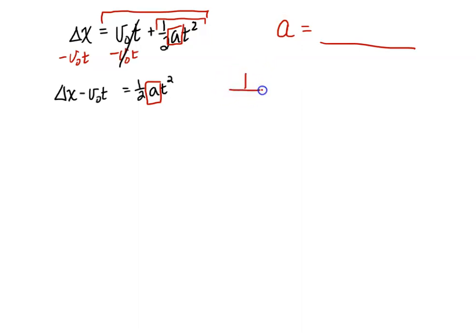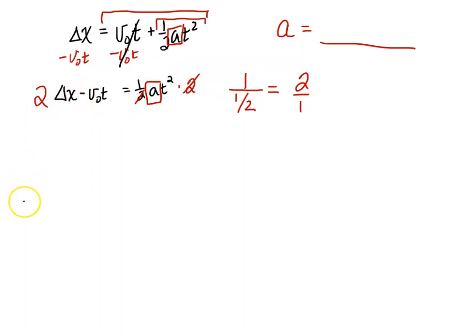Now, if I divide by 1/2, when I have a fraction in the denominator, that becomes just the reciprocal of the fraction. So rather than dividing by the fraction, I can just multiply by the reciprocal. So in order to move the 1/2, I can multiply by 2, since 2 over 1 is 2. And that will cancel out my 1/2. And so then I have to multiply by 2 on both sides.